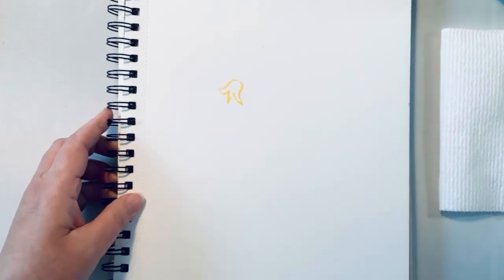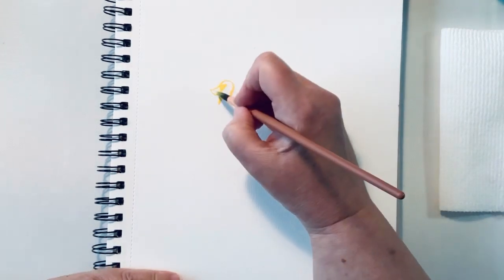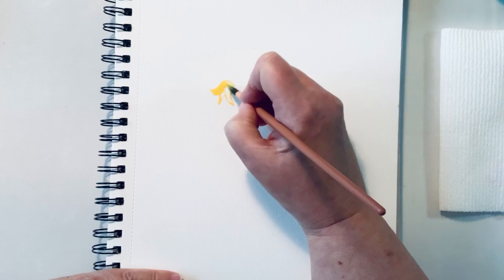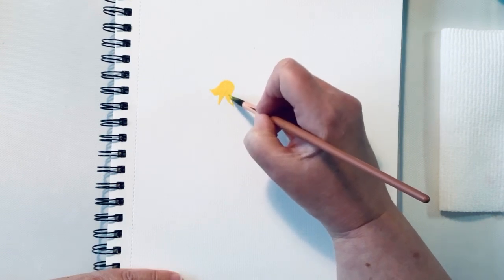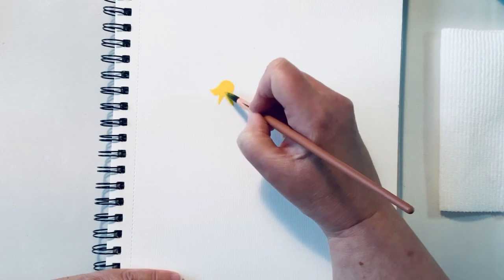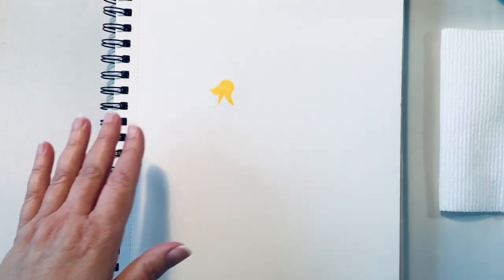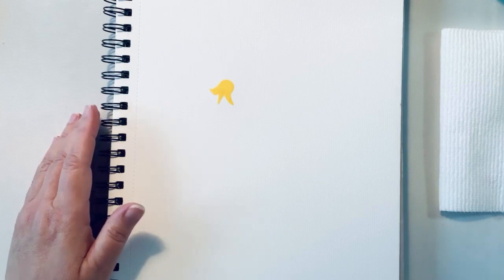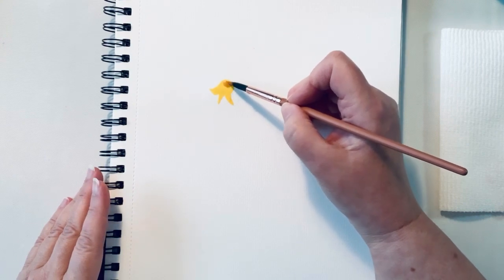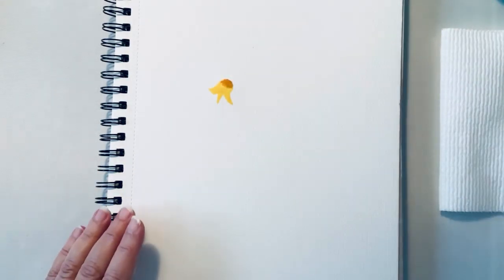So yeah, I'll do the next one darker, but I'm going to go ahead and actually fill this in. Sorry, I kind of lost my thought there for a second. So I'm going to go ahead and fill this in. What I'm going to do is also pull in another color, a deeper color, and let it just do its thing on this particular flower right here. So, I don't know. I just love the Aussie red gold. It is a favorite of mine. So I'm just gonna kind of let it do its thing. I want to get a little bit closer to the bottom. There we go. All right, so that will do its thing.